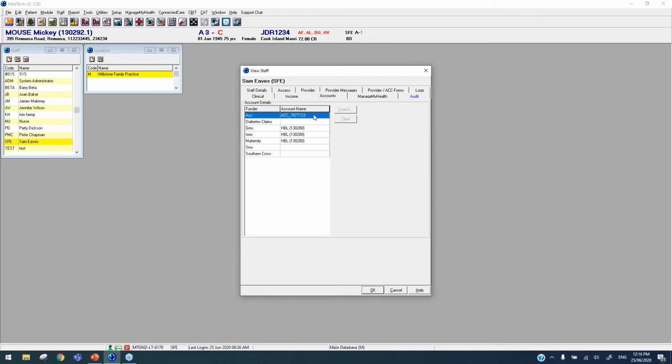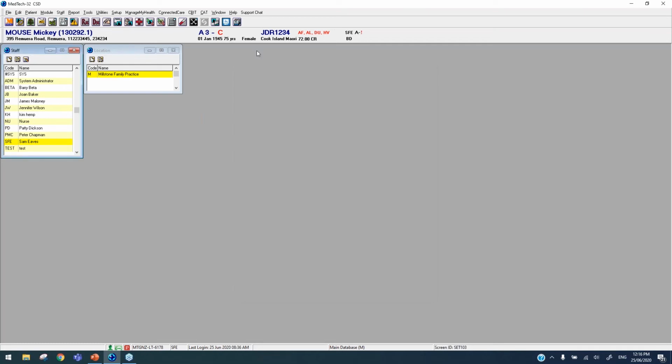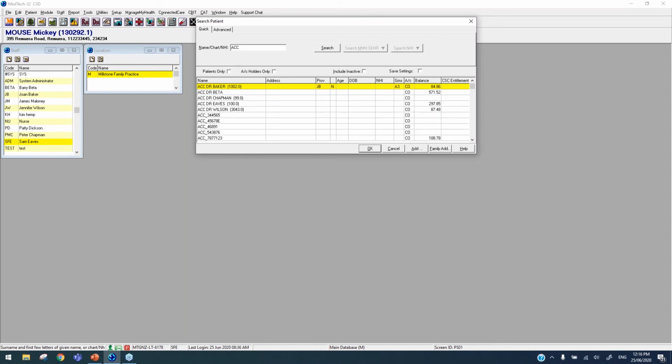These accounts will be grayed out automatically to avoid them from being removed. For practices that are enabled for ACC e-schedule, the ACC account will be created for the vendor ID in the location setup, and the ACC account will be associated with all staff members that are linked to that account. And just like you do at the moment, you can search for the ACC account in your F2 screen.